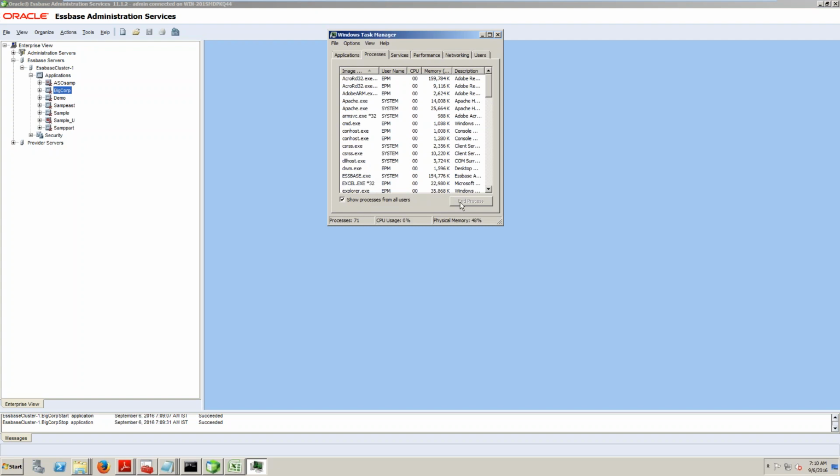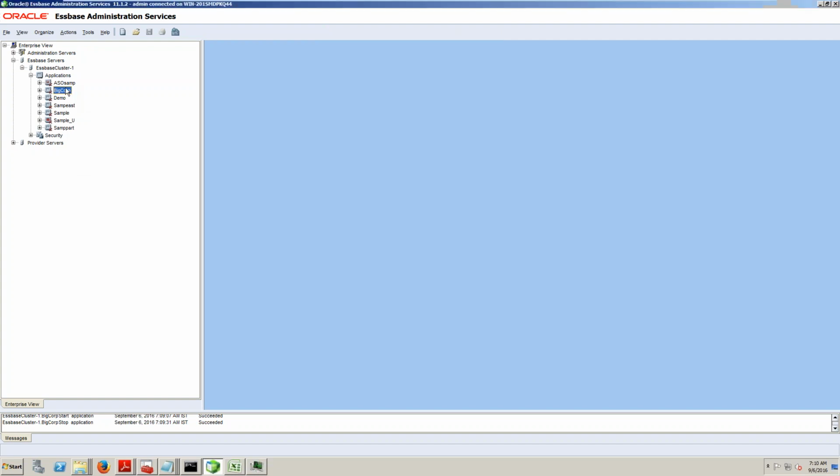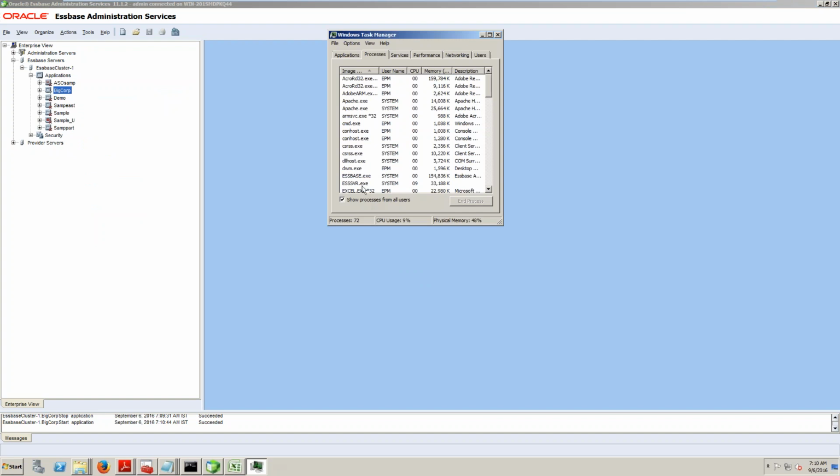They'll ask you in the interview, can you tell me what is this process which runs when you start an application? It is the ESSSVR process. When you're trying to debug some issues, you have to see that there is no process running in the backend for that particular application. So you right click and start that application, and it would start that ESSSVR process.